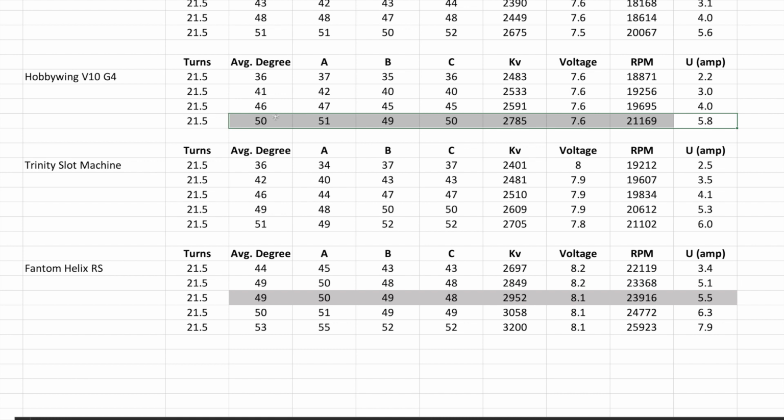Now this one's already selected because this is how I set up the motor now. So I'm going to select this top one just so we can compare them. We have Hobbywing 50 versus 49 degrees overall. So Hobbywing phases 51 versus 50, 49, 49, those match, and then 50 versus 48. Amp drawn, Hobbywing is drawing 5.8 versus the Fantom 5.5. The KV in the Hobbywing is 2,785 versus 2,952. Almost 200 kV difference.